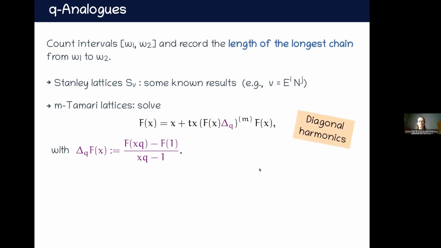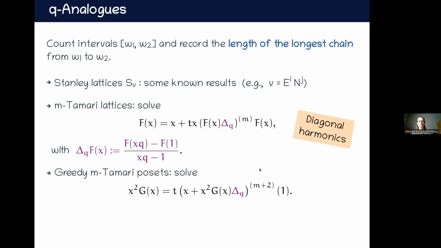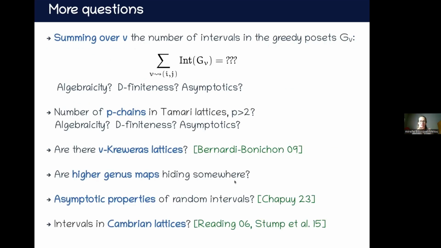Now I will finish. Another nice question deals with the q-analogs of these countings, and this is especially relevant in the algebraic context of diagonal harmonics. The q records the length of the longest chain in your interval, and you have some kind of q-derivatives, but similar looking equations. Since I'm slightly running out of time, I've listed all kinds of questions that, depending on your taste, you may want to explore. I think they are interesting.